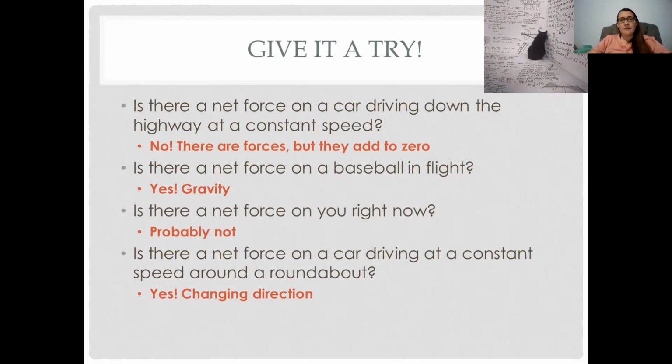And if you do have an acceleration that's not equal to 0, then you automatically have a net force that's not equal to 0. Remember Newton's second law from yesterday? Net force equals mass times acceleration. So if your acceleration is 0, your net force is 0. But if your acceleration is not 0, then your net force is not 0. Okay, so that changing direction aspect to this question means that you do have a net force.